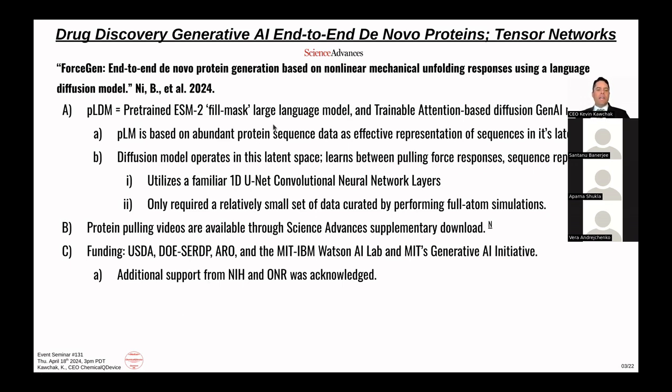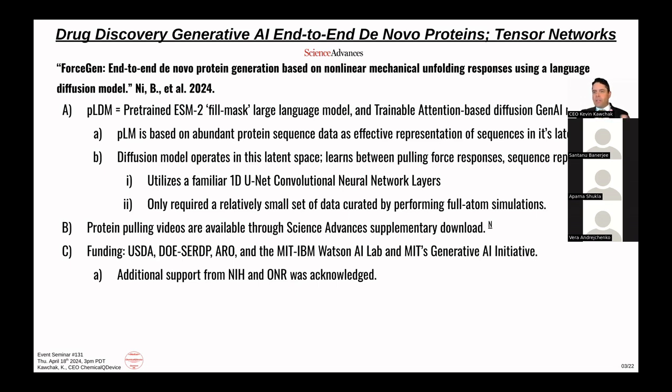Now, ESM2 actually uses fill mask. This is similar to what a BERT would do, right? I already have a BERT protein generator that's further developed, where if there's a blank in a sequence, it fills it based on what it had learned with previous sequences as well. And then for this one, the trainable part is the attention-based diffusion Gen AI model. So it's building on this previous ESM2, and in specific, with diffusion, you'll hear about stable diffusion, this type of stuff. It's not too different from GANs.